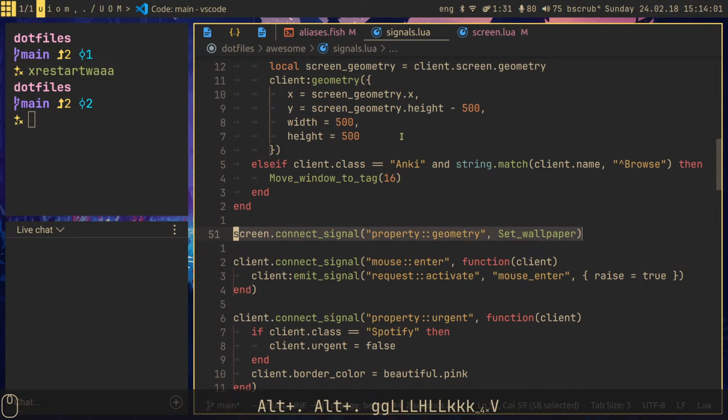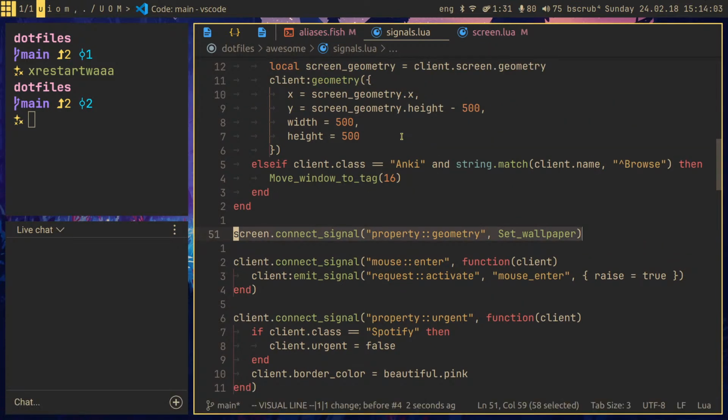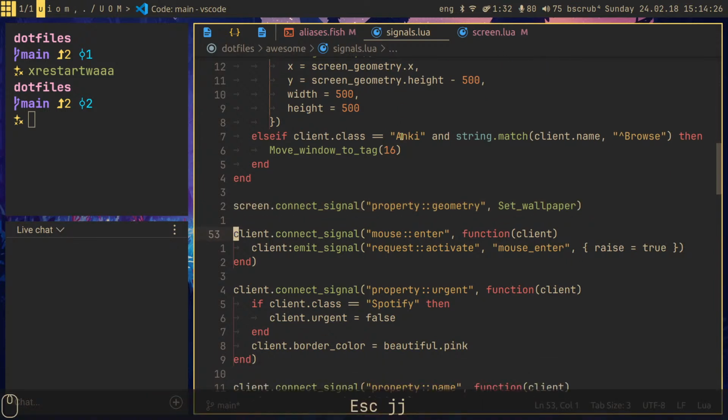You can run code when the geometry of your screen changes. So I assume that means that if you connect a different monitor, this will execute. Or maybe you switch to a different monitor. I'm not sure. This is a default thing that I just didn't remove, even though I have a single monitor.